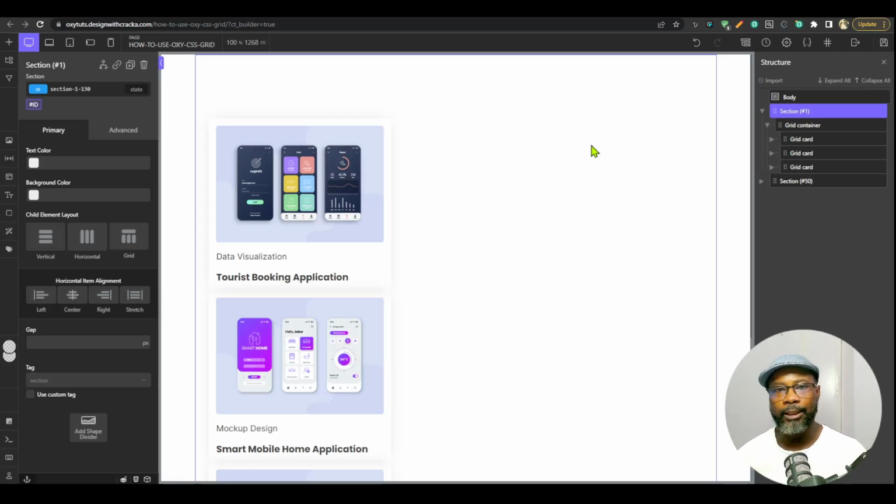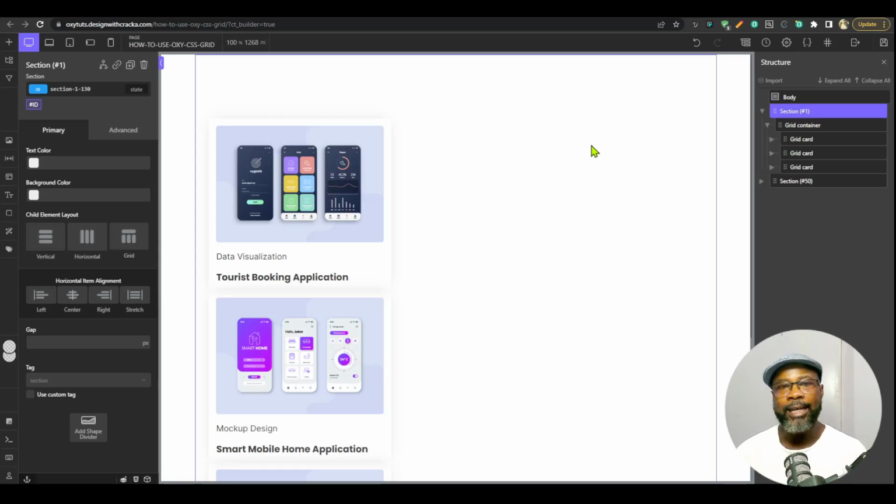One of the interesting things you might find is that even though you know how to use CSS Grid with normal CSS, or you don't, different page builders implement it in different ways. So if you have used CSS Grid in another builder, you could come into another builder and have some difficulties finding out how to use it there, unless you really understand the basic fundamentals of CSS Grid. This video is aimed at showing you how to use CSS Grid in Oxygen Builder, specifically.